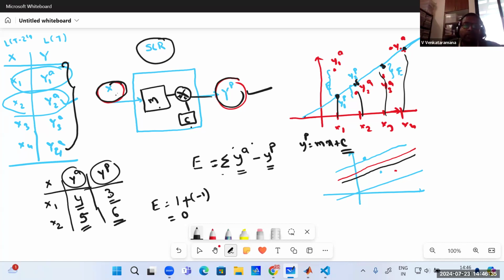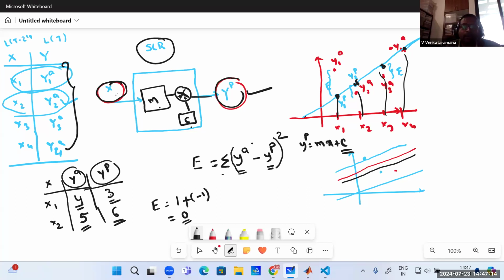To overcome that issue, instead of using only the error, we take the square error. Hope you understand, right? We take the square error in order to avoid this type of problem. So this is called the square error. And if you take only the square error, and you have thousands of samples, and you add the error for every sample, then what happens? The value becomes very, very large. It may throw an error in the program.